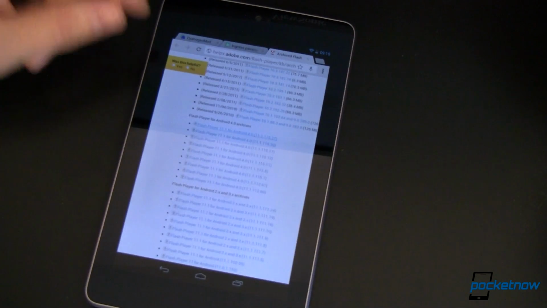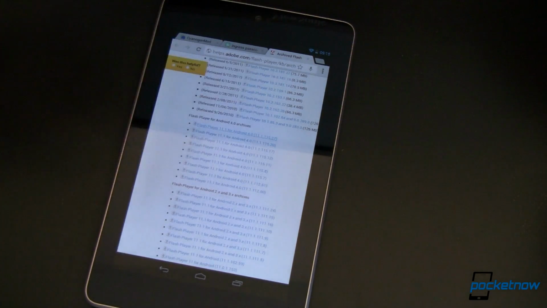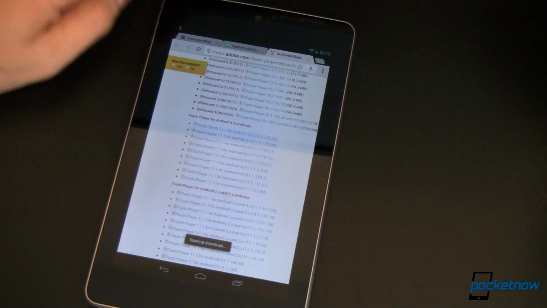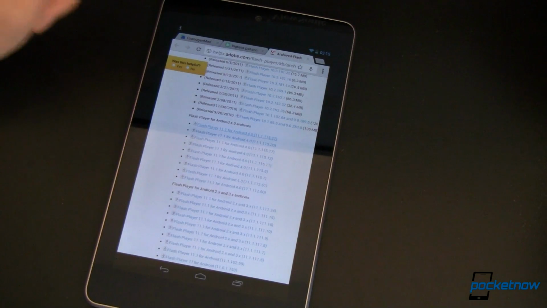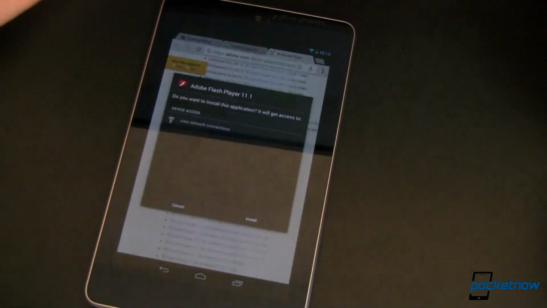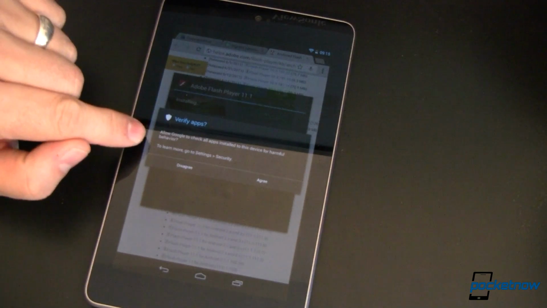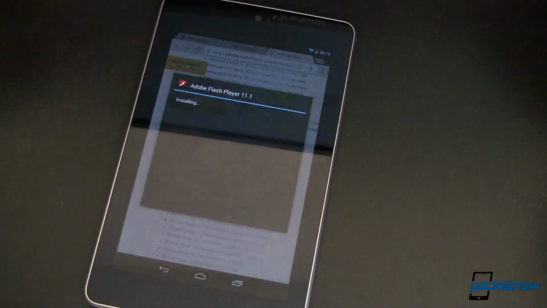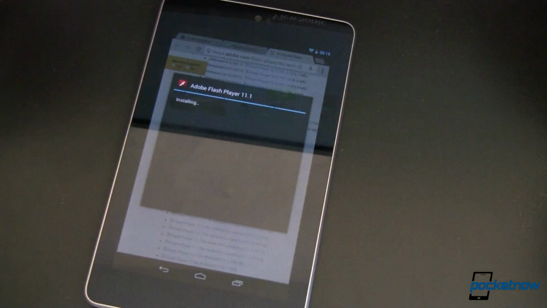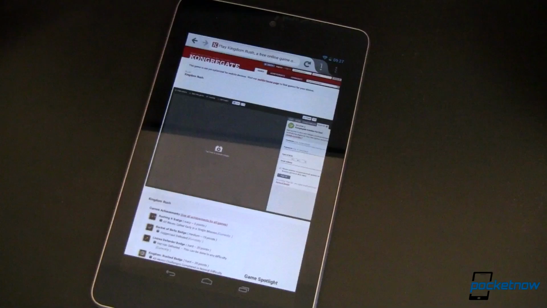The hard part now is I've got to find where that download was and open it again, but I'm lazy, so I'm just going to go ahead and tap on that. It's going to download it again. It's really, really small and fast. It just adds a dash one to the end of the name. And once that's done, now I can install. It installs pretty quickly. This is Android Jelly Bean 4.2, so it's going to check that against its known malware database. A little bit of extra protection there for me. And then it installs, and it's all done.